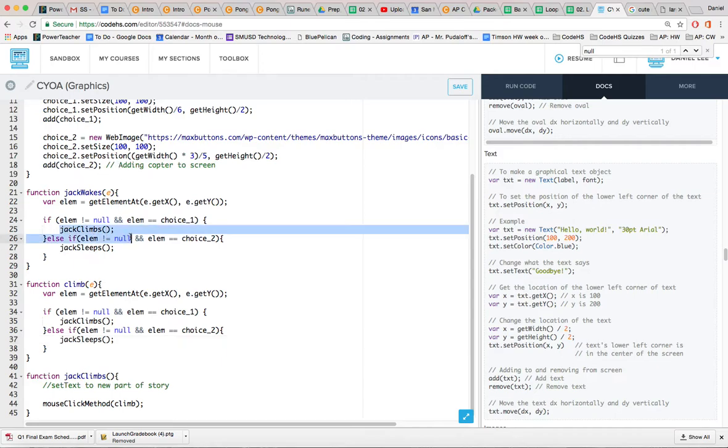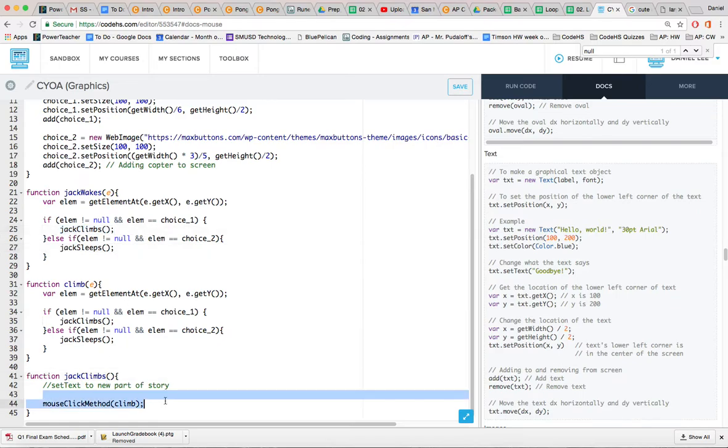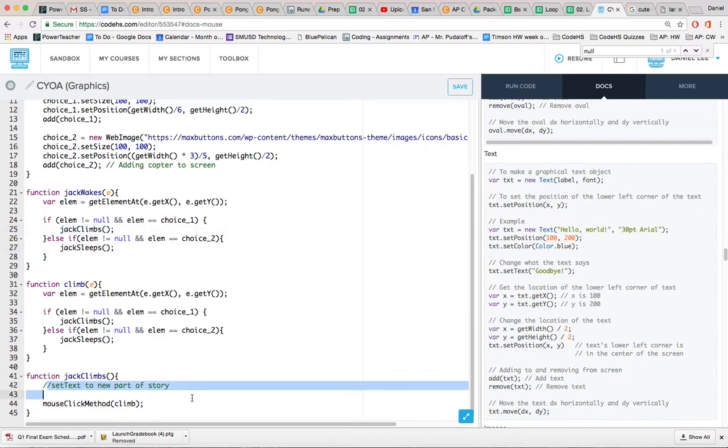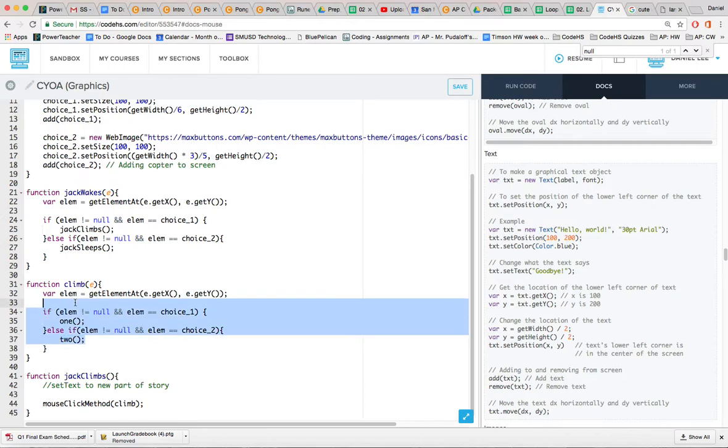If you click on one, it runs one function. If you click on another, it runs another function. And when you do run that first function, it's going to set a new mouse click method, rewrite the story, set a new mouse click method, and then that new mouse click method is going to run one part of the story, or it's going to run the second part of that node's offered branches, right? So that's the blueprint for how to get a graphical click your way down the adventure story.